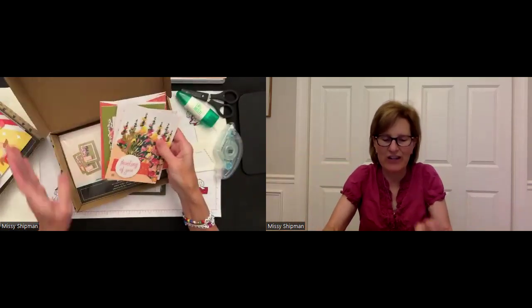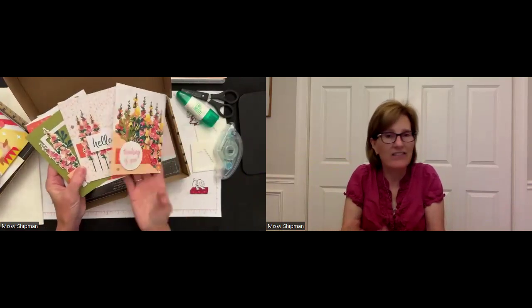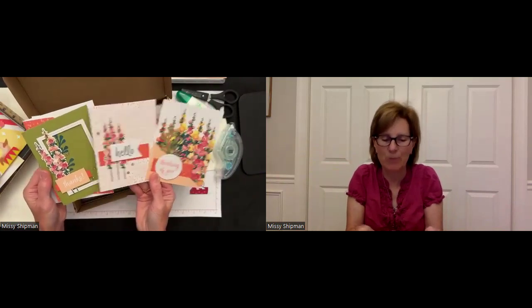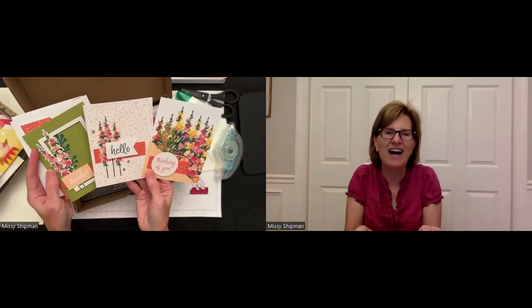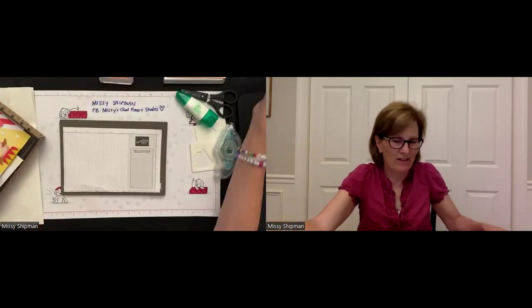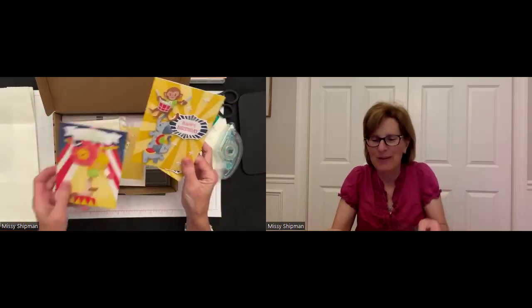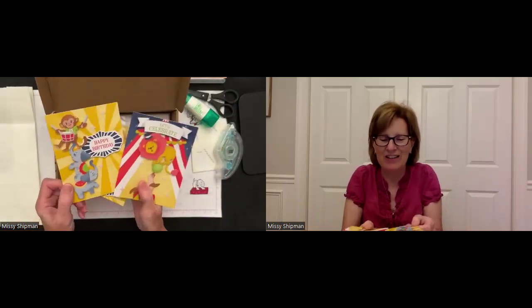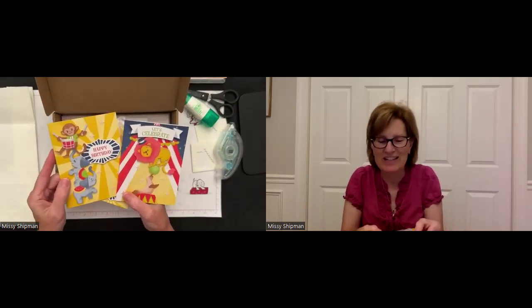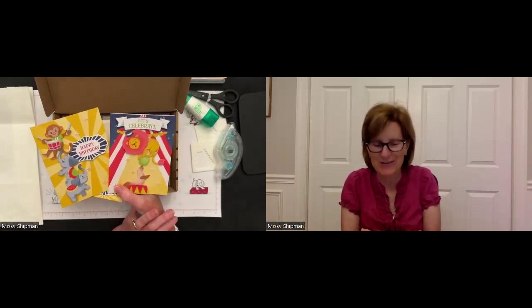Tonight, I'm going to show you just a couple samples of cards I have that are not stamped. The greetings are already pre-printed and they're beautiful assembly. This one is called Hello Hollyhocks. This is a new one. And the other one I want to share with you is a new circus kit. The embellishments in this are so much fun. There are these sparkly stars, and all of the pieces are die cut and pre-printed. So simple for you to assemble with a young or young at heart friend.